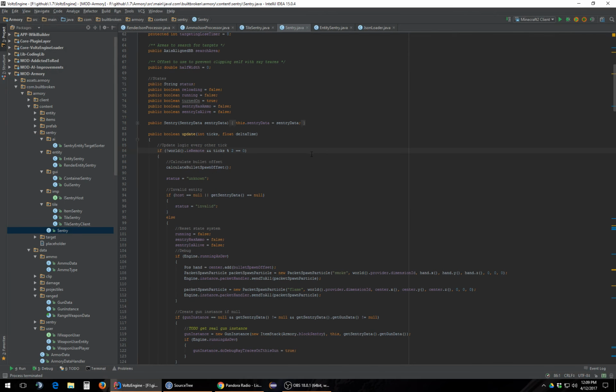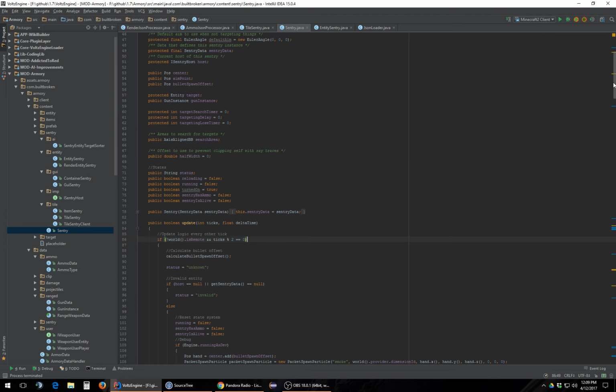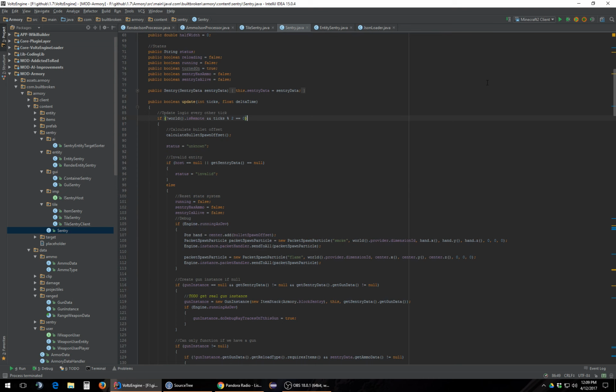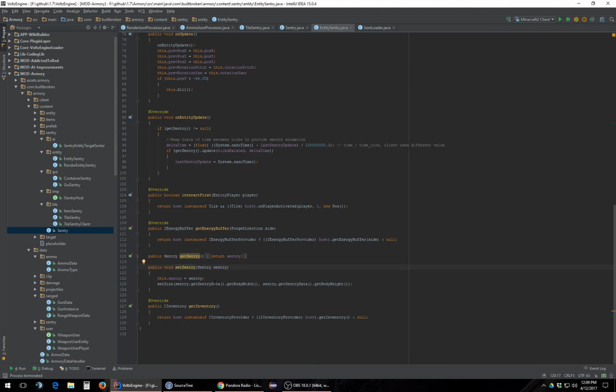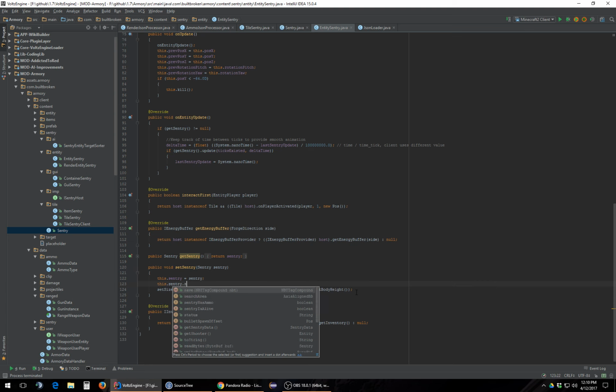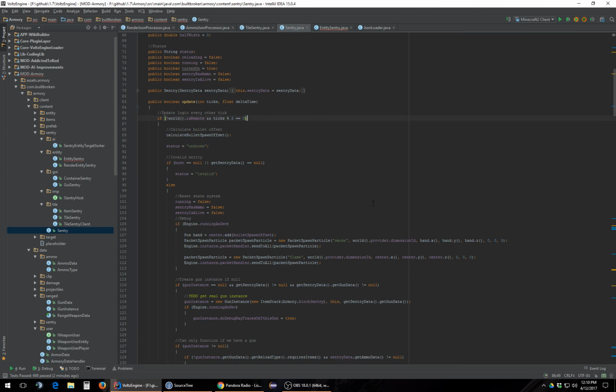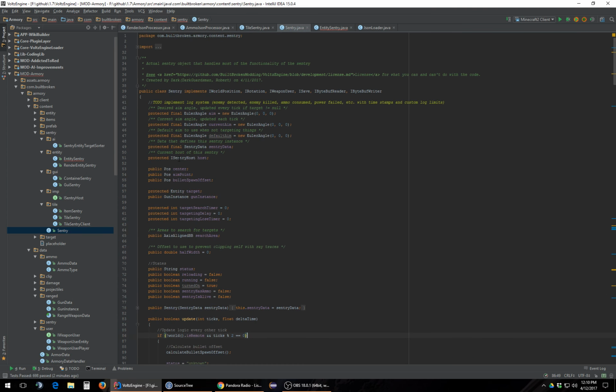Okay, so we do have quite a few bugs to work around. Okay, so we're not initializing the sentry's host, so we're going to want to do that. So there's a set sentry call here. Yeah, and then we're not setting the host. So this will go tile.sentry.host. Or is there a set host? No, there's not a set host call. Host is protected. We're going to make this public for the moment.